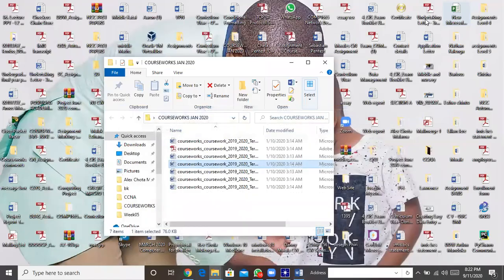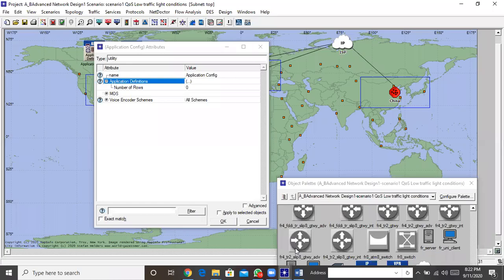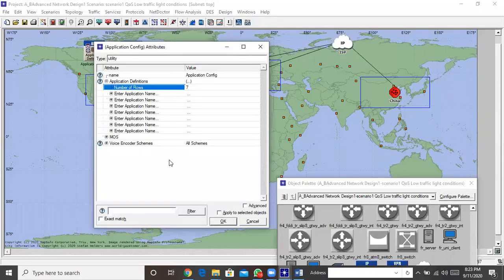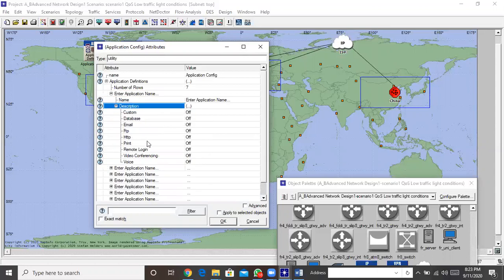Okay. So when we are configuring there, we are going to say, is it 7? Okay, let's try to put 7. Okay, so enter application name. You expand the first one. If you are not sure, first of all, before entering the name, you can go to description. We have database.